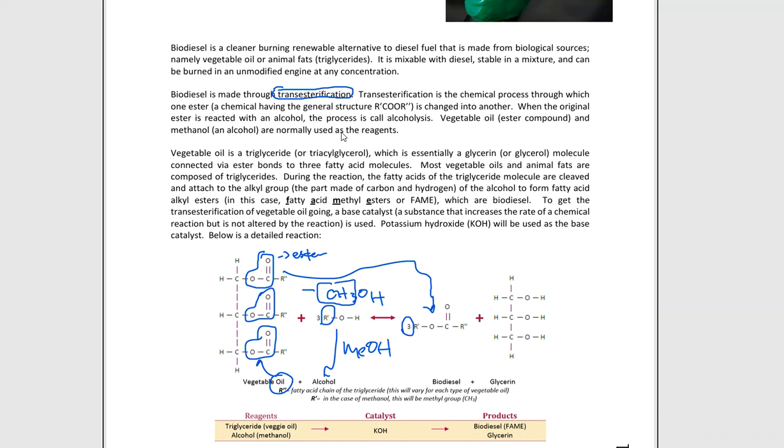That CH3 group is going to attack and chop that side of the ester off. So that's why we have what we call an R prime and an R double prime. The R prime here is going to be our CH3 group from the methanol piece, and the R double prime is whatever is on the outside or the other side of this ester group.